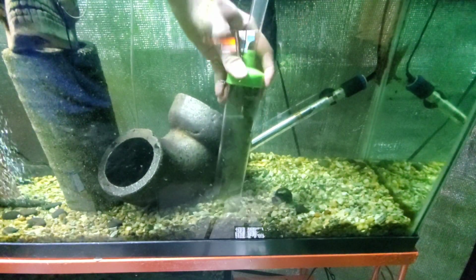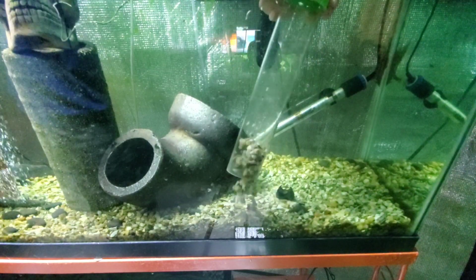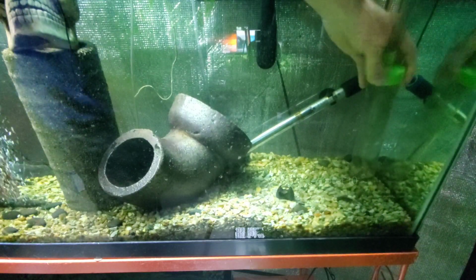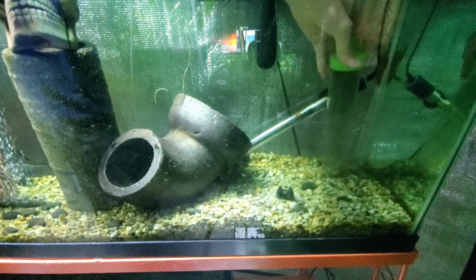Today we're doing about a 50% water change. Gonna fill it back up to 75% just to get the filter and everything operating again. Give it a few hours for temperature to catch up, then we'll continue filling it.